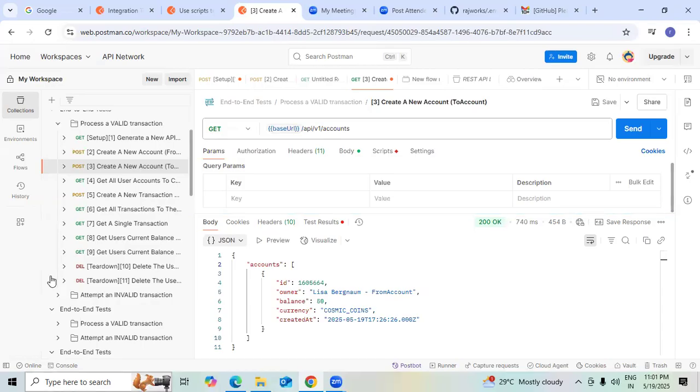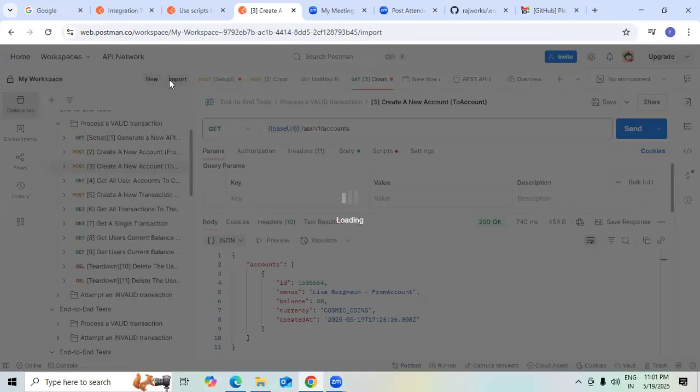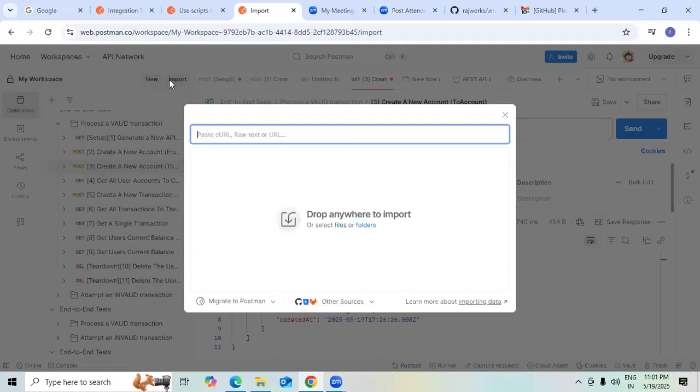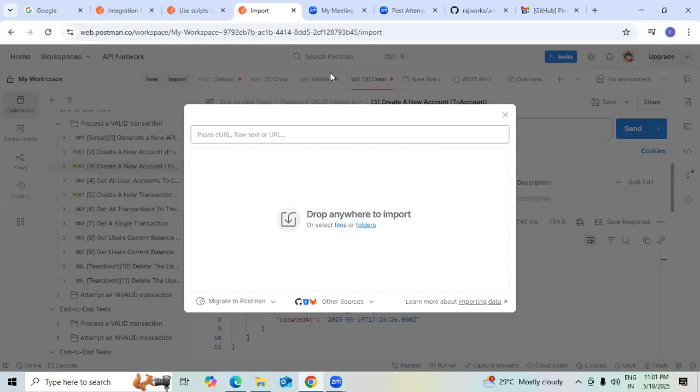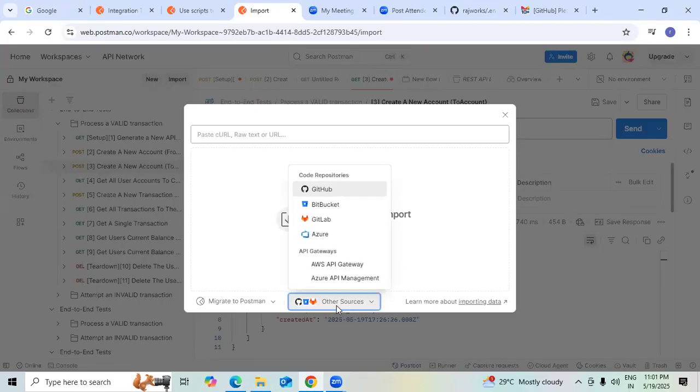For that you need to create new files, or you can import the files if you want. We can import the files from our external or internal source folders, copy from there and upload the data. Or else you can update from other sources, even from GitHub, wherein we can create. If you want to integrate, we have an option: we can create and add with GitHub also.